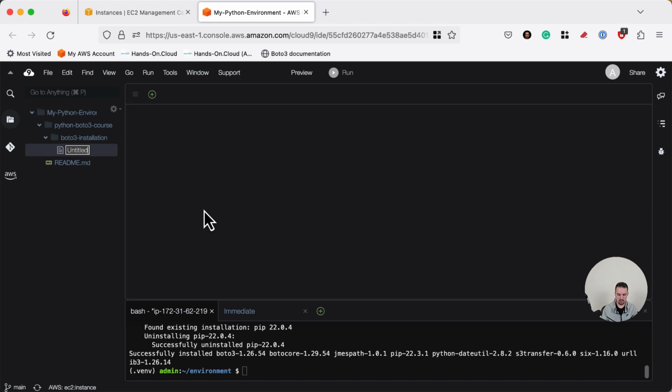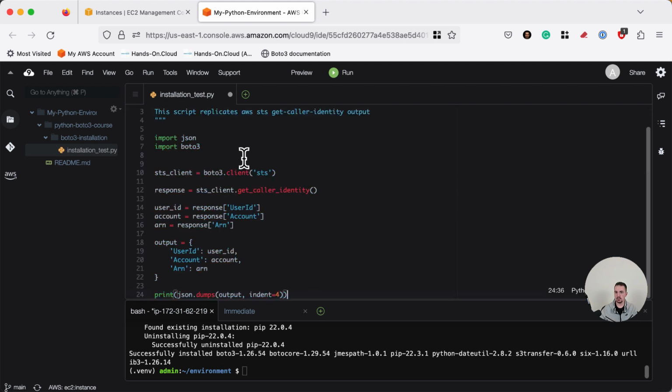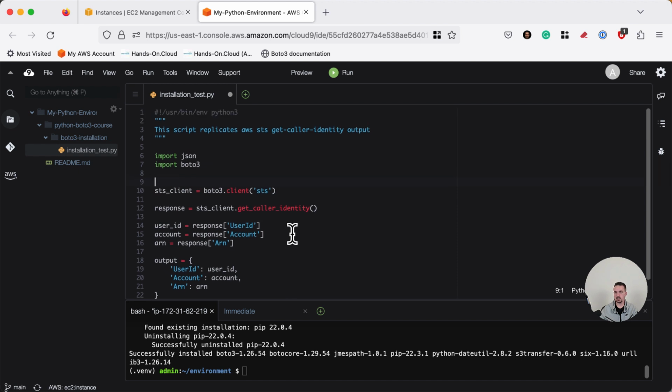The file name will be installation_test.py. So let's open this file, and as this lesson should be very quick, I will just copy paste the script which I previously created for you, and you will find the link to the script in the resources section for this lesson.